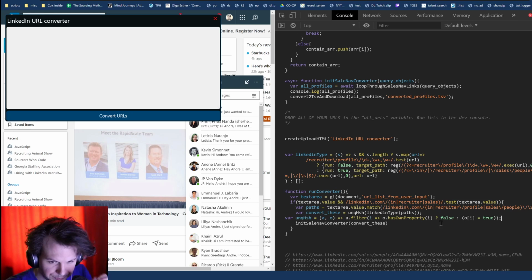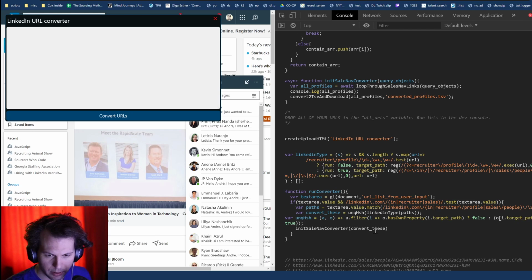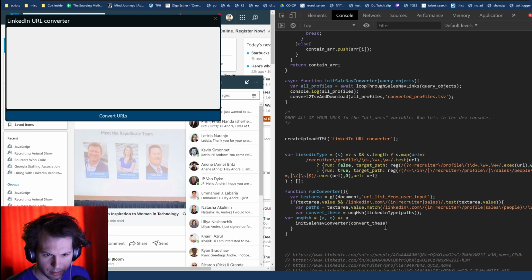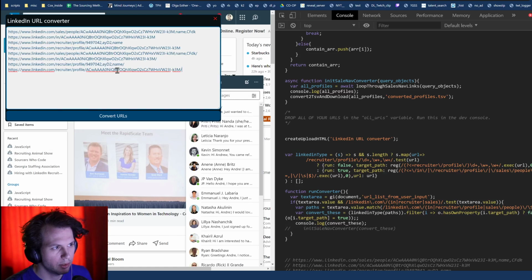So we'll say filter has own property i dot target path, target path, and now we should see this dedupe.